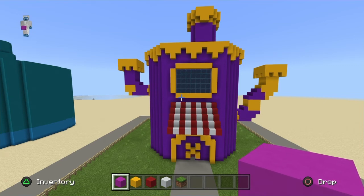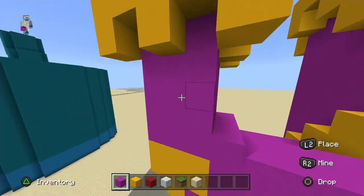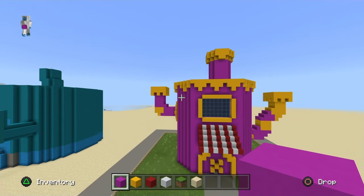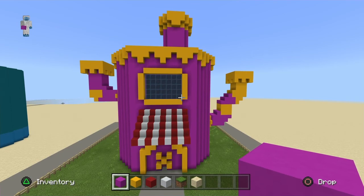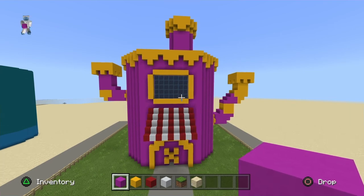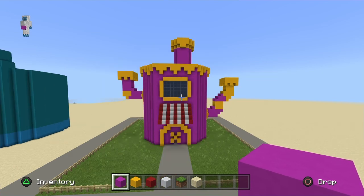Okay mates, there you go — it's all magenta now. For me it looks pink, but it's magenta. This is the actual color of it. If you want to keep it purple, I understand — it's your decision. If you want to be accurate, go magenta. If you think purple looks better, keep it purple. It depends on which version of SpongeBob you're going for — the game version, dark, light, or accurate. That's really what matters.